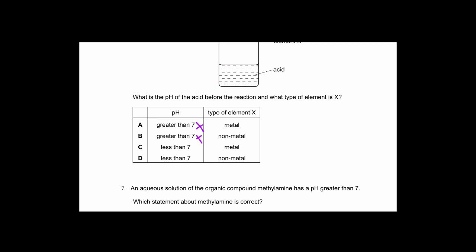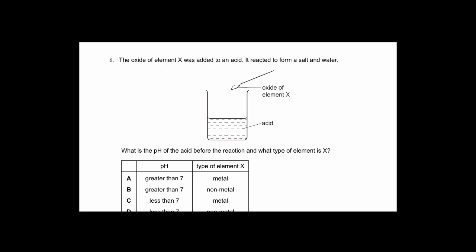Now we need to come to the type of element X. Now, we understand that an acid will only react with a basic oxide to form a salt. If we react it with an oxide made from a non-metal, we are not going to neutralize an acid. When we go back and look at the question, it is saying we are forming a salt and water. So meaning this should be an oxide of a metal.